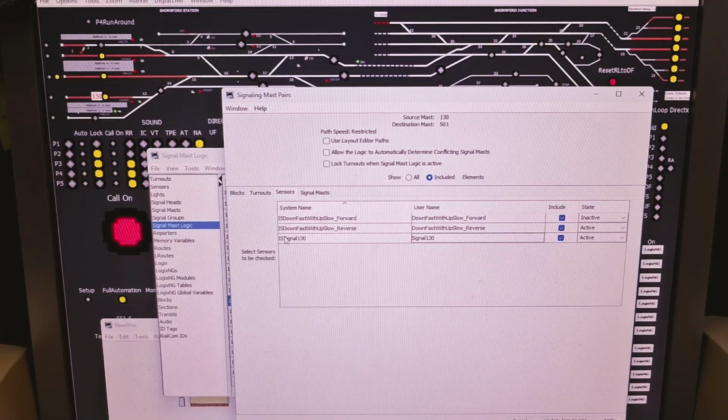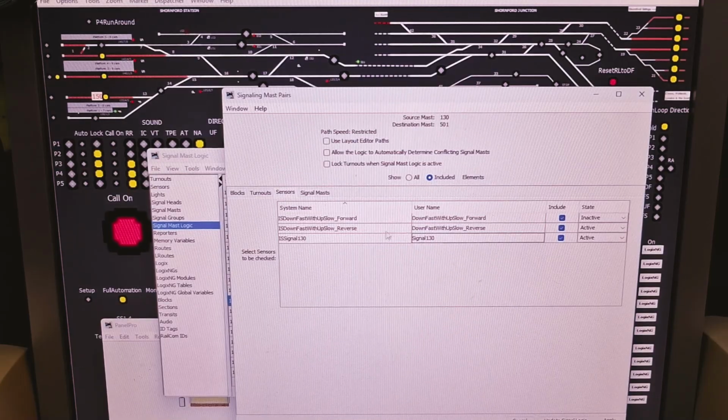And the other 2 sensors on here are the forward and reverse sensors on a particular block or section, and I think it would be good to talk a little bit about what these mean. This I found is really useful to add on to the sensors because this determines whether a route has been set.